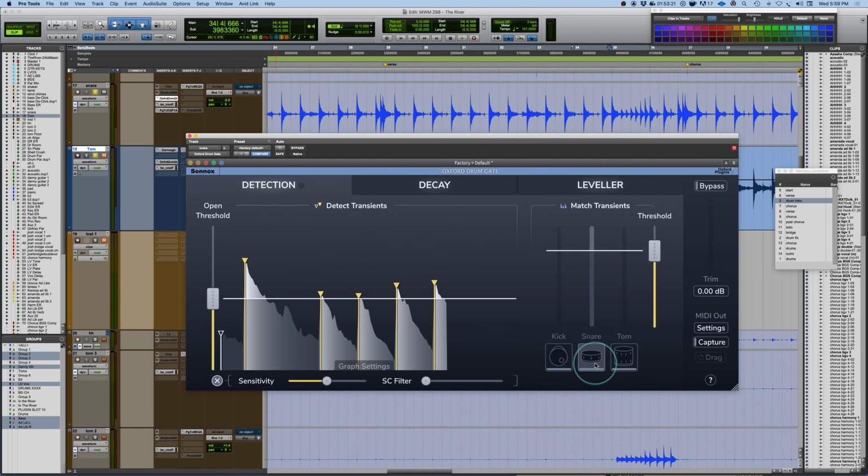Now, there's one other feature here which helps with this, and that's the snare feature. This is the secondary level. The first level is just setting a simple threshold. This is what you do with any gate, right? And you have the filter, and then you have the sensitivity to determine the trigger points, the number of trigger points. When you get to this section, now we can focus in on it. What they've done is analyze the differences between kicks and snares and toms.